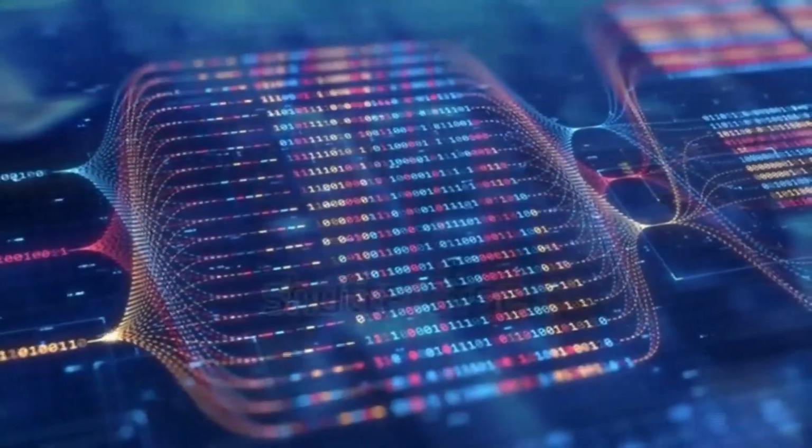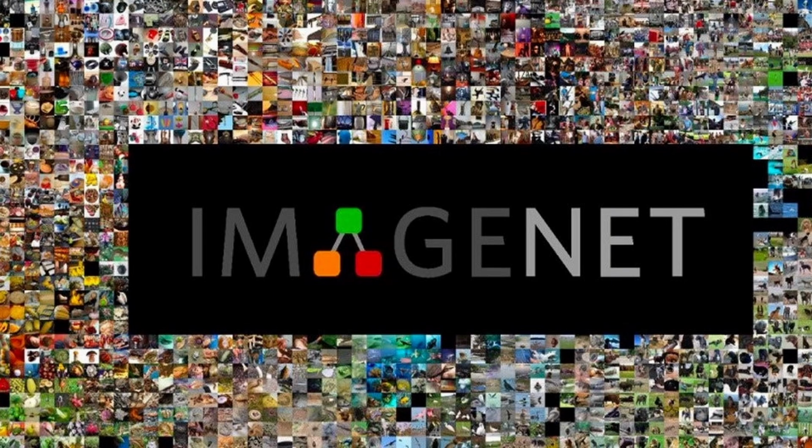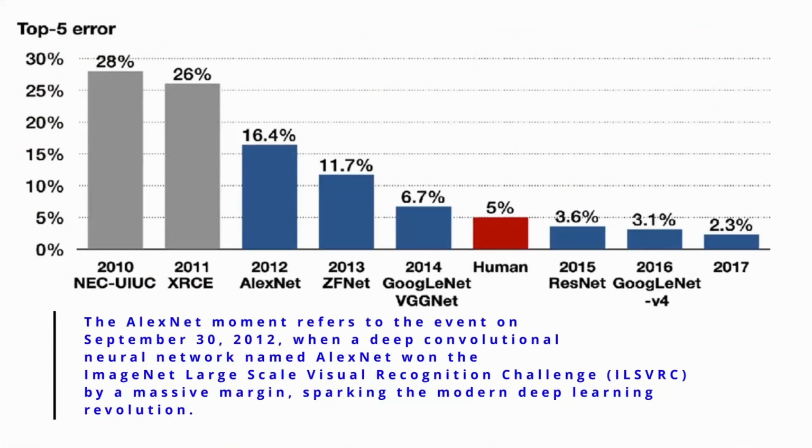Okay, so the fuel had to arrive, and that was the ImageNet project, right? That was the catalyst. Between 2009 and 2012, Fei-Fei Li's team saw this exact problem, this data deficit, and they built ImageNet. We're talking 12 million labeled images. A massive undertaking. And that set the stage for what we call the AlexNet moment in 2012. They used GPUs, graphics cards, to just power through that data. And it didn't just improve the result, it slashed the error rate.